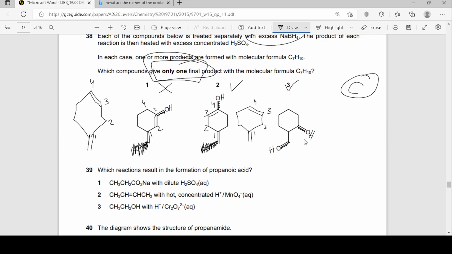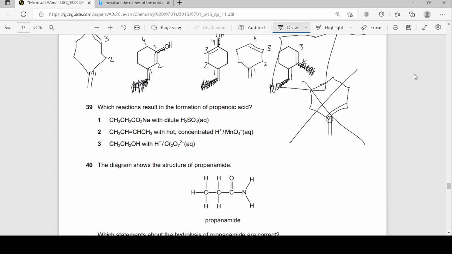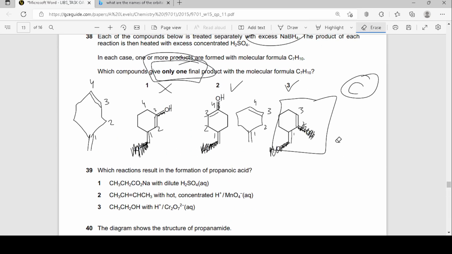And if I look at 3, again this will get eliminated to give me this, and the double bond here. But one double bond can be here, can it not? So I get one double bond like that, where 1, 2, 3, so the double bond is between 2 and 3. But then the other one is this. The problem here is that this carbon atom would be bonded to 1, 2, 3, 4, 5, so it has 5 bonds, which is wrong. It cannot have 5 bonds, so the only product will be this. So this also has only one final product, which means the answer is C. Alright, so yeah. Next question. Which reactions result in the... I'll just erase this stuff so that I have space.